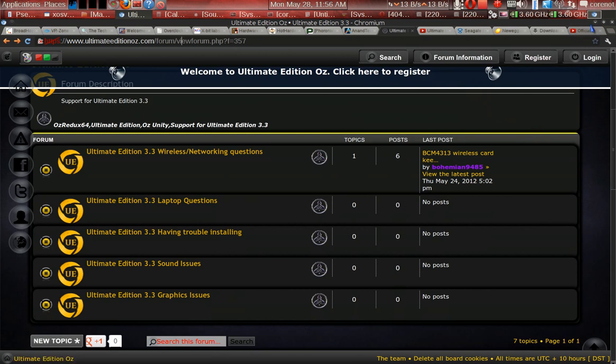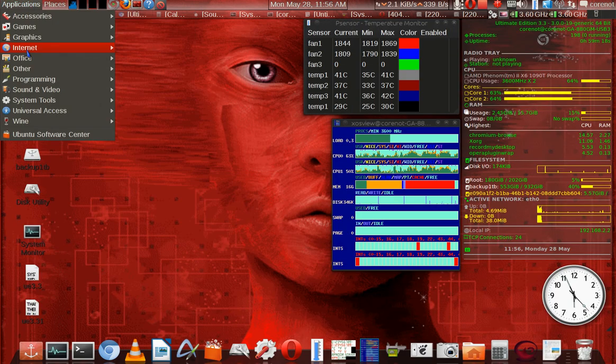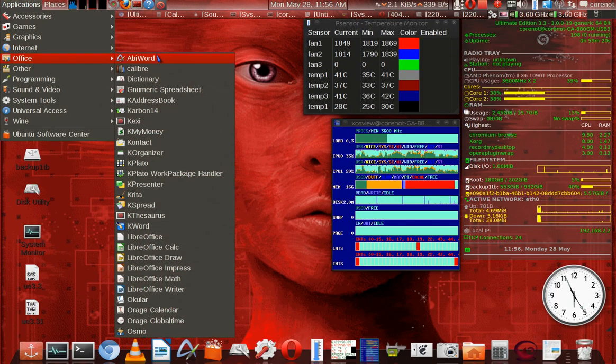Okay, and Office, Happy Word. You've got numeric spreadsheet, LibreOffice, the whole suite.